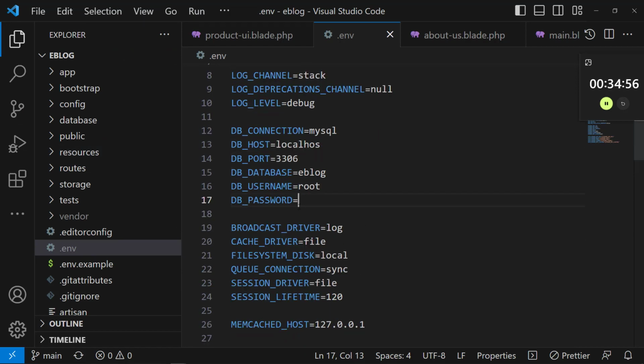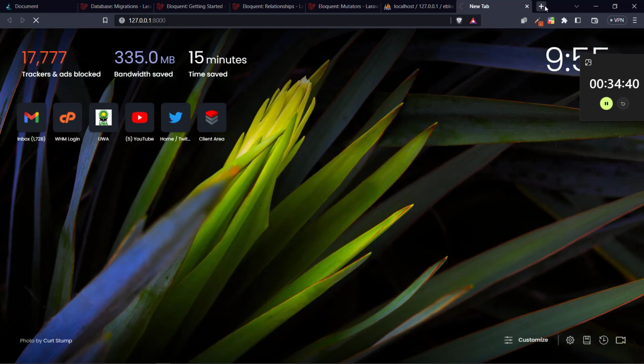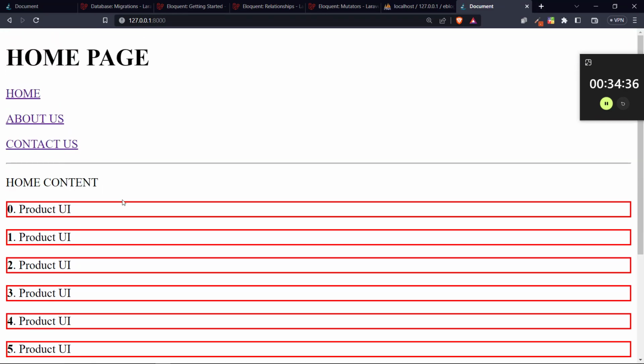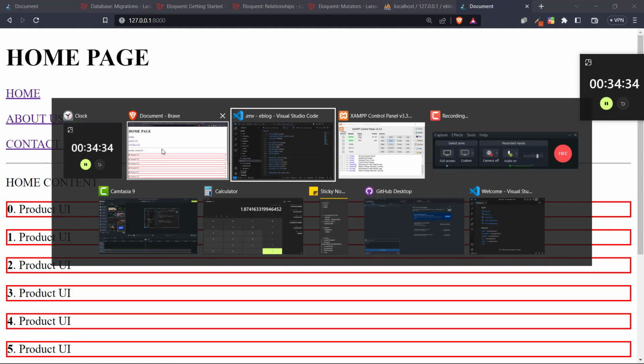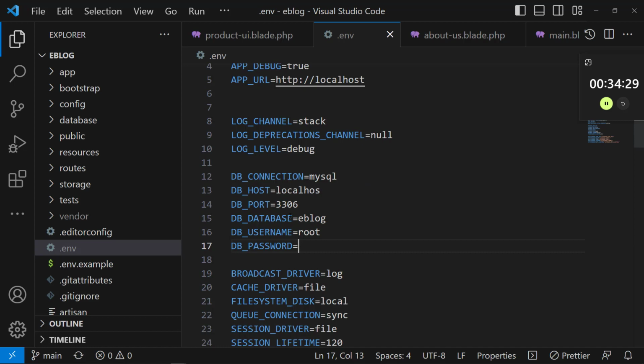To do that, we're going to do a migration. But before we migrate the databases, let me first explain what is meant by migration. First of all, let me come to our project and see that it is running. Of course, our project is running. We're going to get rid of these ones. I'm going to explain what is meant by migration.